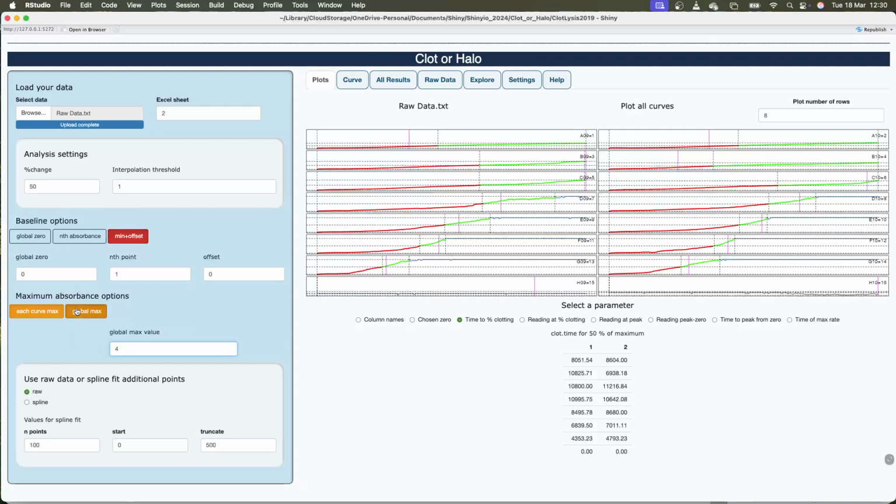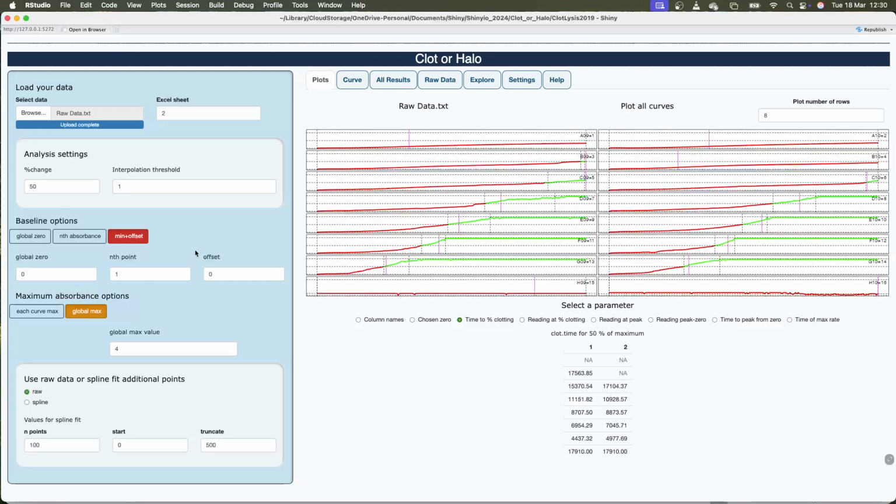Now we can see that we are getting less lysis at the top of the plate, but in fact not achieving 50% lysis in many of the wells. In this case, we might be able to get a little bit more usable data if we reduce the percentage of lysis. For example, let's try 40%. In a repeat study, you might want to adjust the concentrations of TPA and tranexamic acid to optimize the range of lysis times.